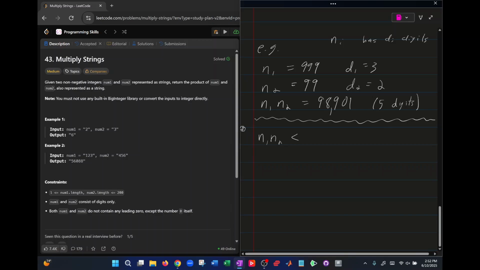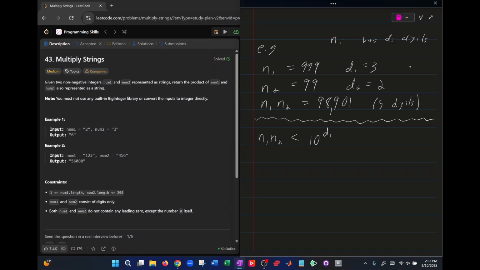So whatever n1 and n2 are, for n1, if n1 has 3 digits, then the largest possible value is 999. If you were to add 1 to that, that would be 1,000, which is 10 to the power of 3, which is 10 to the power of d1. So n1 is going to be strictly less than 10 to the power of d1.